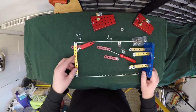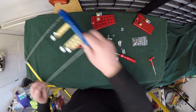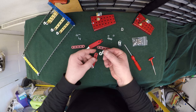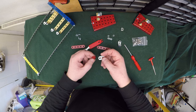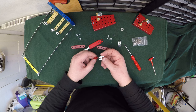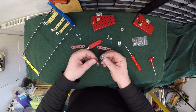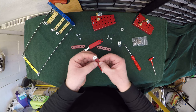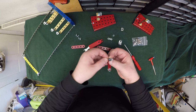So, if necessary, add more weight here. I've realised I forgot something at this end, but I don't suppose it's really necessary, but we'll do that in a bit anyway. Okay, so up here now we've got the reversed angle bracket. Again, that uses a slot. I think the slotted hole is on the top. We'll go with what we've done for all the others. We'll use it the other way around. Again, I'm putting the strip above the slot. So, we don't need any more washers.